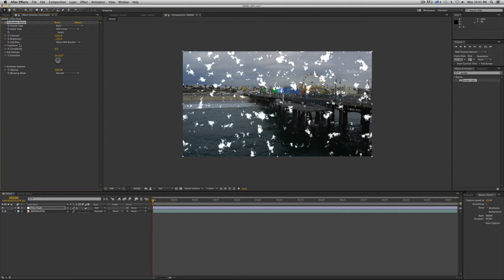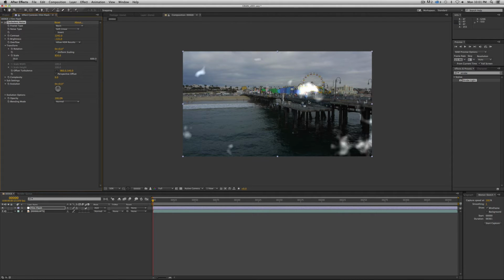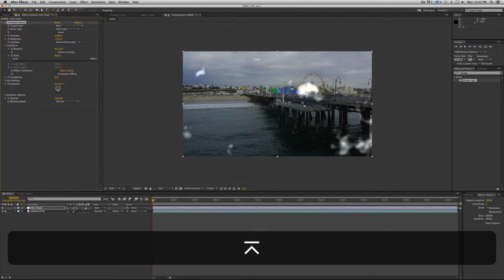And now we want to change our transform. We want to scale this up quite a bit. So that scale is under transform. We want to scale it up to 850%. So it's going to create large artifacts of noise. And in our complexity, we want to take that down a little bit, to 4.